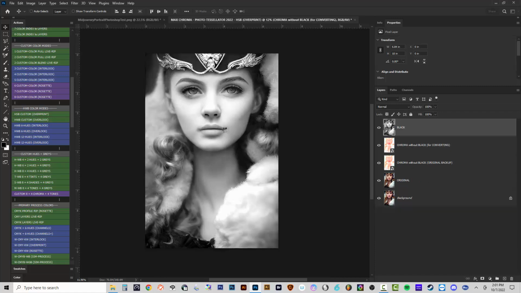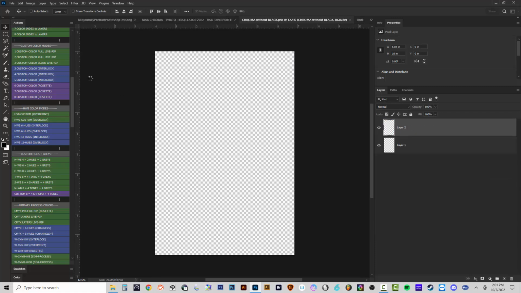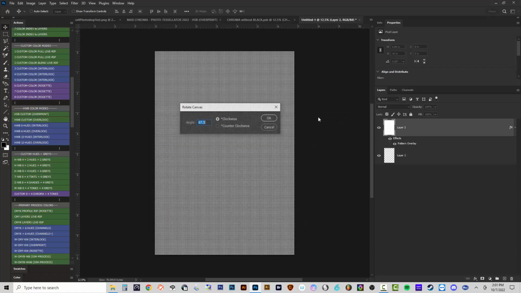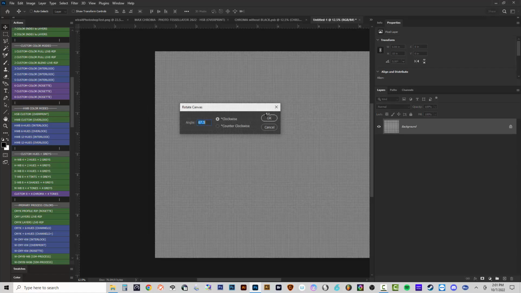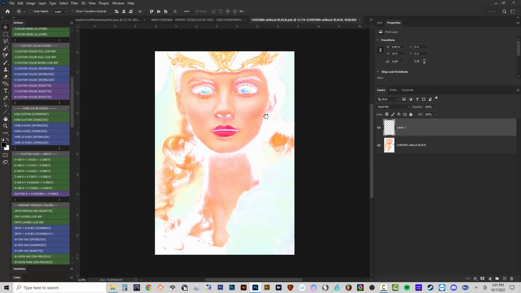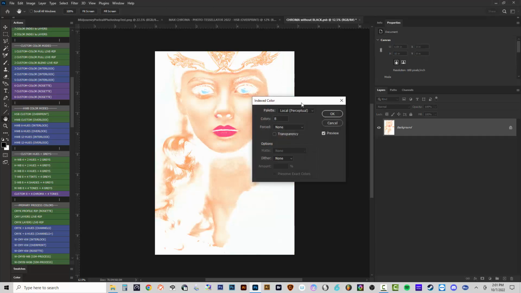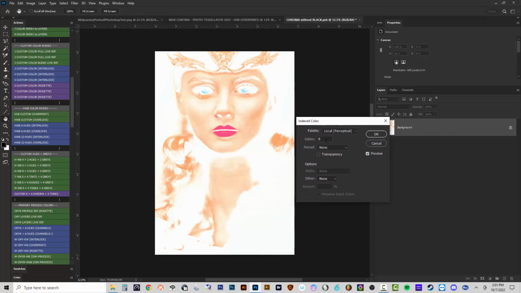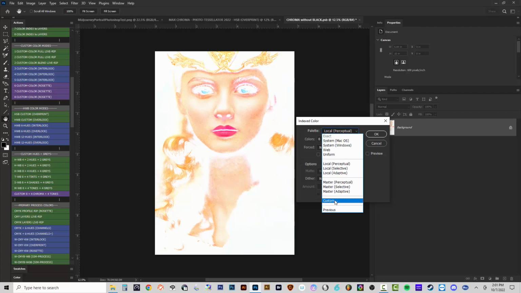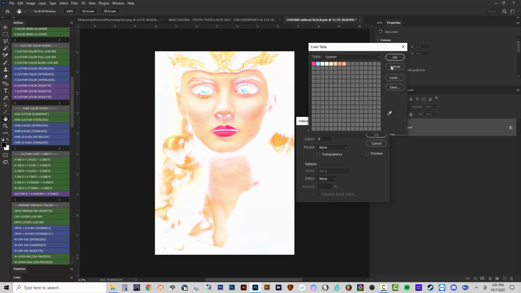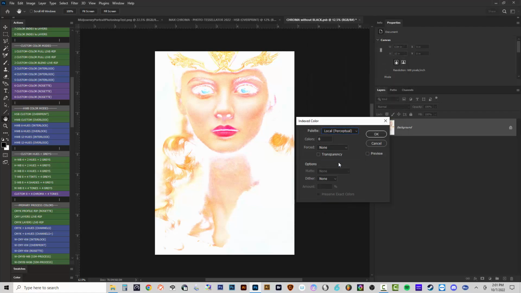It's basically splitting the hues and the grayscales and then running the fast photo filter on each of them separately. Now here's where I get to pick the local perceptual and how many colors I want the hues to be blended out of. So I can go through and change this to custom, and maybe I don't want 8 colors. Let's start off with perceptual, turn the preview on, change it down to maybe 3 colors to start, then turn off the preview, then go back to custom.